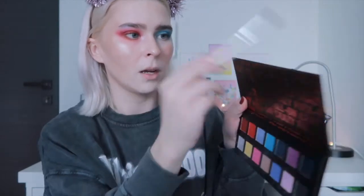So, and now we are going in even darker with this shade called Poison. I'm using this brush here from Colourpop. It's number E1. Oh, and I'm going in, tap it up, and put it on the other edge. It's like a really dark blue. Ooh, it's beautiful though. I felt like I was scared because it looks like really black. That's really an intense look for me, yes.